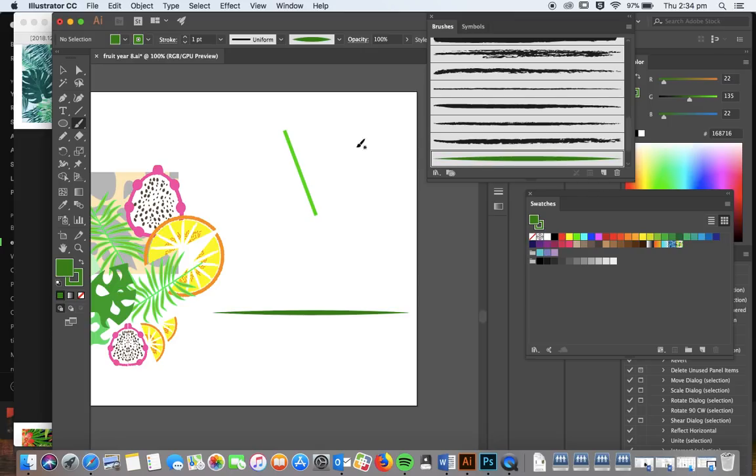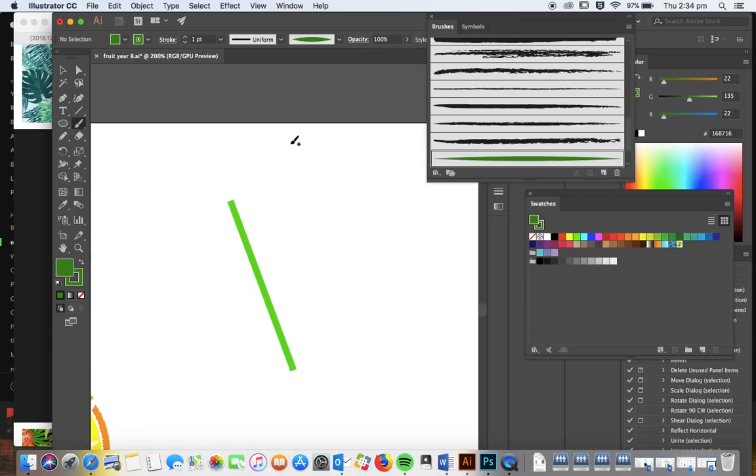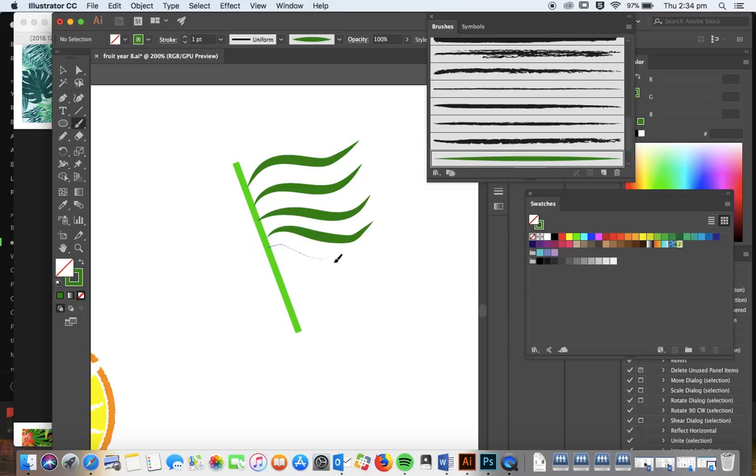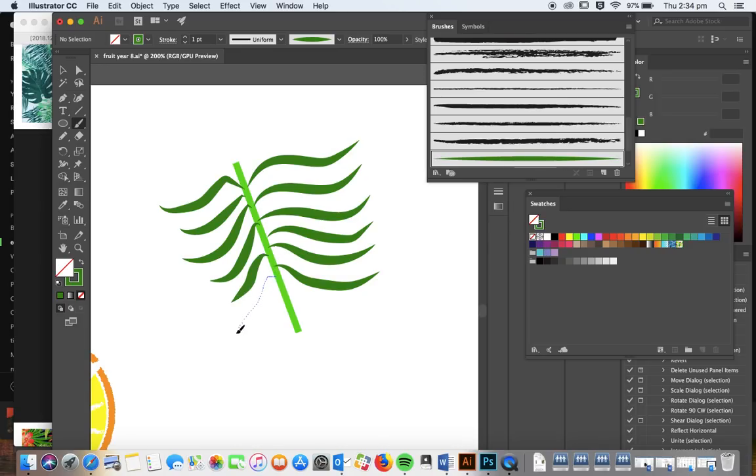But for this, I'm going to select the little brush that we have just made, and I'm simply going to go through and create some leaf-like structures. So it'll actually use that ellipse that you have just created your brush from to act as if the leaves are coming off your stem. Now I'm just doing this really quickly. You would want to get it a little bit closer and a little bit neater than this, but I'm just showing you really quickly how to do this.